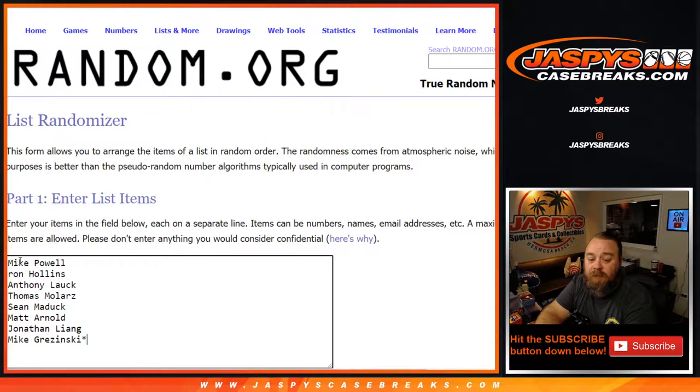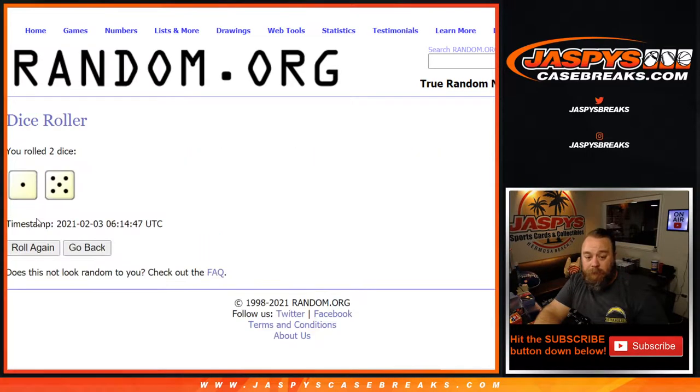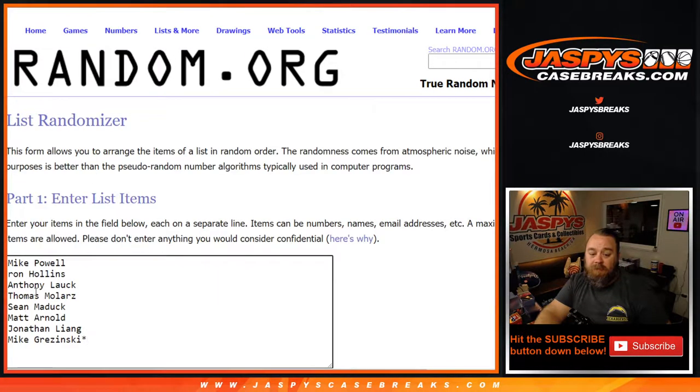Here is our list of customers from Mike down to Mike, last spot Mojo. And the divisions from the North AFC down to the NFC West. So dice rolled, randomize both lists, and pair them up. A 1 and a 5, 6 times.